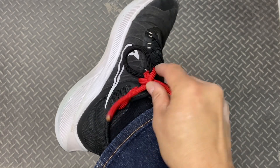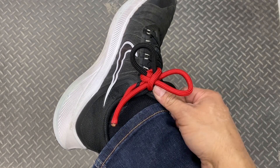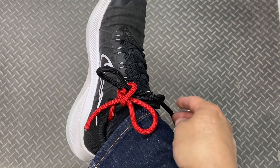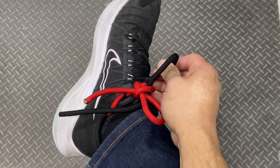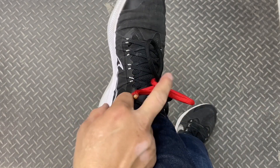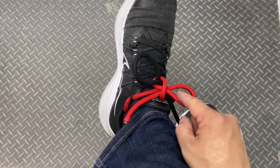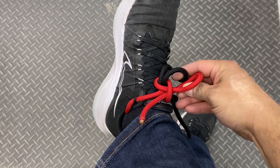I'll pull in my tension and tighten everything up. If I were to take this portion of my black lace and pull it, you can see I start to pull that loop in — but I don't want to tighten it up. Instead, I'll take the opposite side and pull on that so I get my tension going across the front of my ankle, pulling the slack out of this loop. That will center my knot and put the tension I need into my shoe. This isn't going to hold, so I'd need to tie in an overhand knot — just a double knot with these two loops. Since I have this stout Paramax it would be difficult to demonstrate, so you'll just have to use your imagination for that next step.